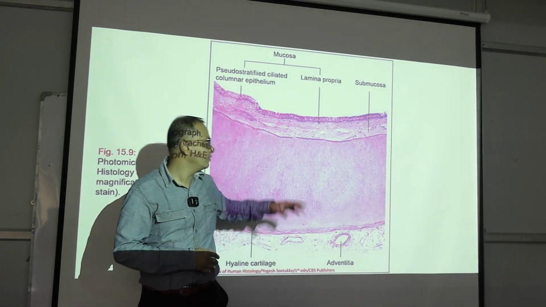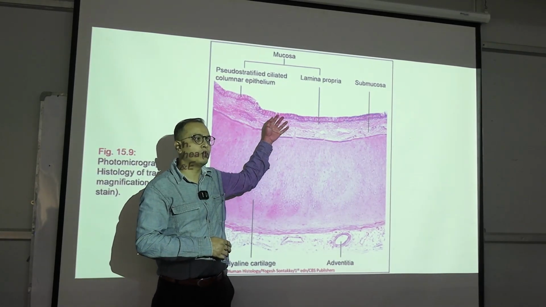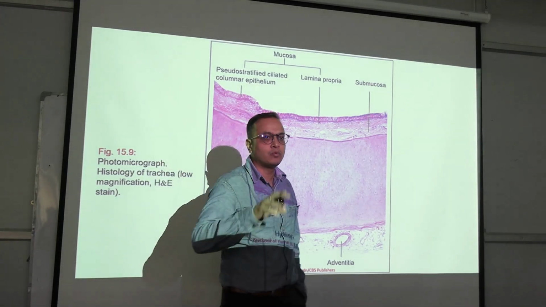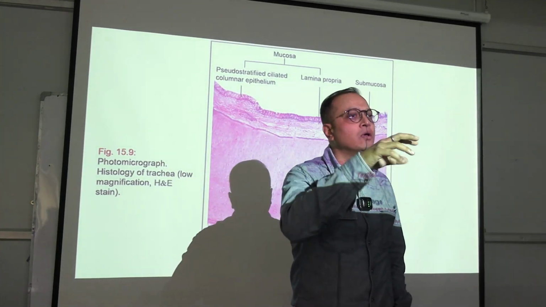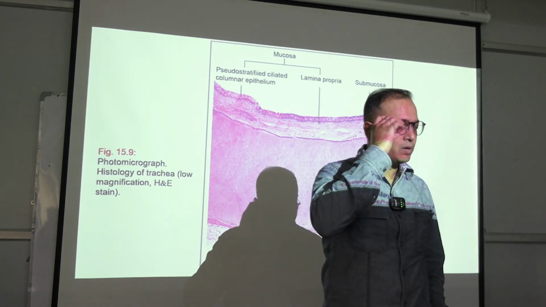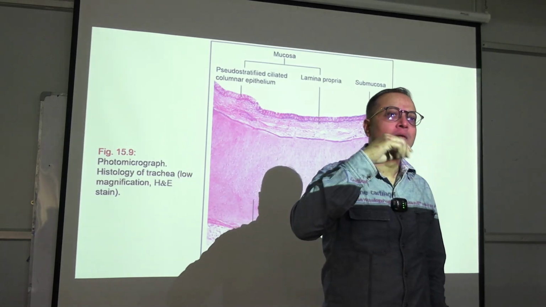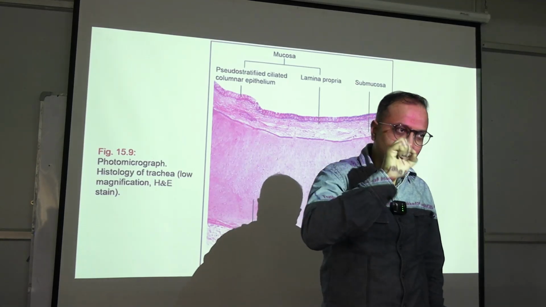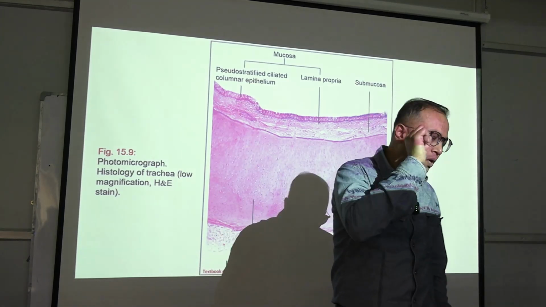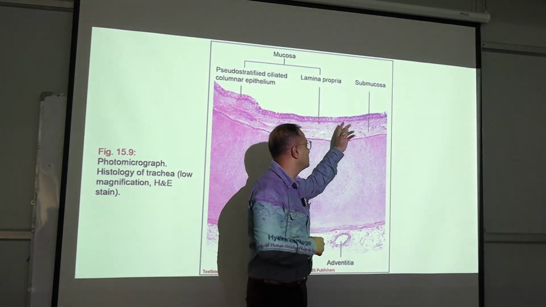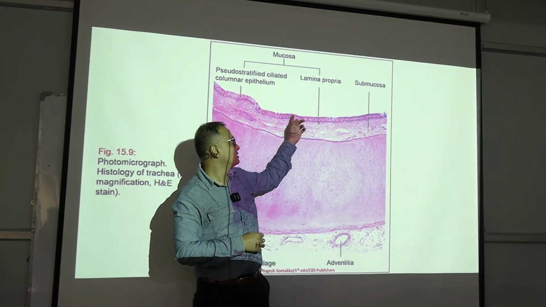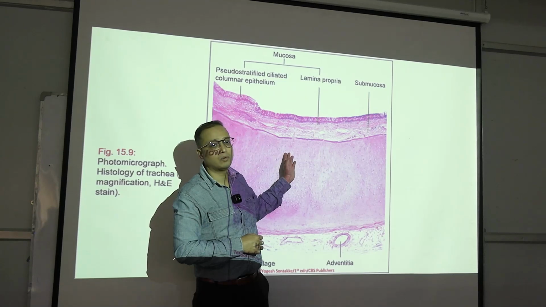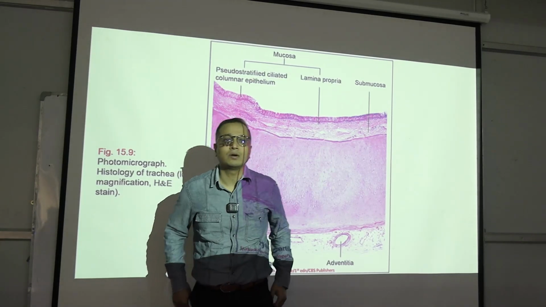So there are 3 identifying features that you have to remember, for layers 1, 2, 3, 4. Go and see the microscope. Two of the slides are trachea, and two of them are lung tissue. Roll through them, identify what you are seeing here, make a schematic diagram drawing, and mention what you have seen and why you are explaining that. You have to mention 1 or 2 identifying features: one feature about the epithelium, one feature about the submucosa, one feature about the cartilage, and that is it about identifying trachea.